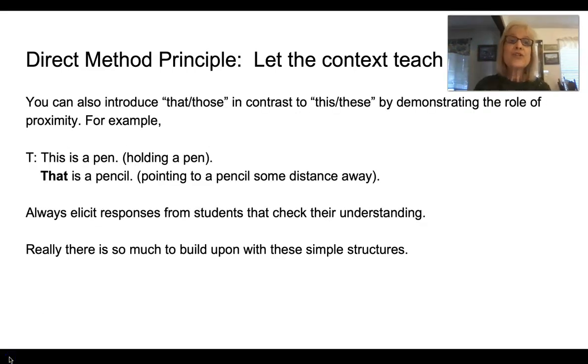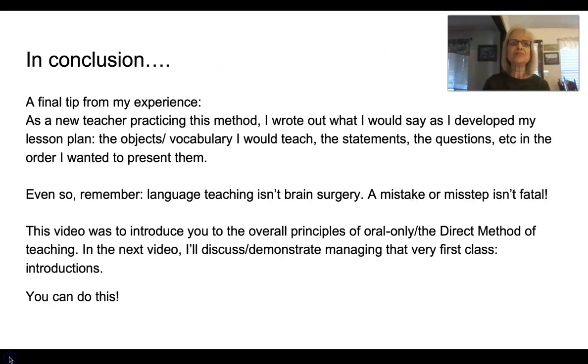You can also introduce that and those in contrast to this and these by demonstrating the role of proximity. For example, this is a pen, that is a pencil. This, touching your table, touching your desk, this is a desk, that is a door. So just kind of keeping, again, let the context teach. Really, there's so much that you can build upon with these simple structures.